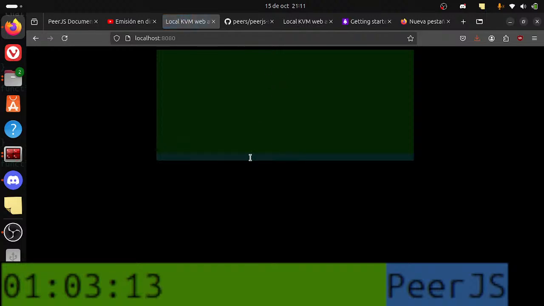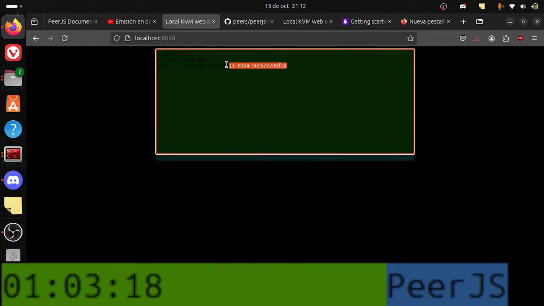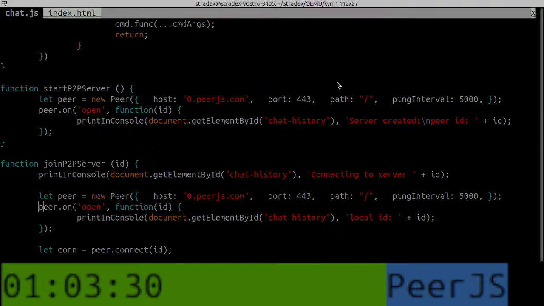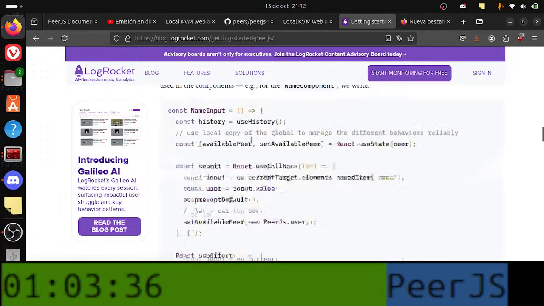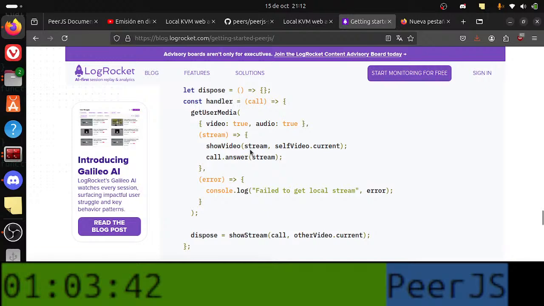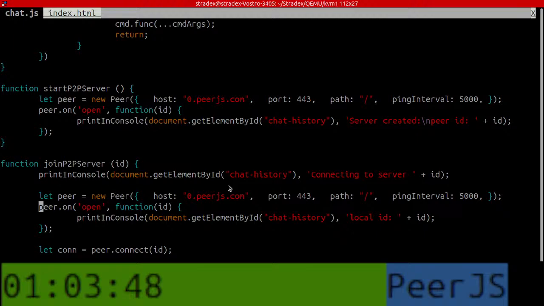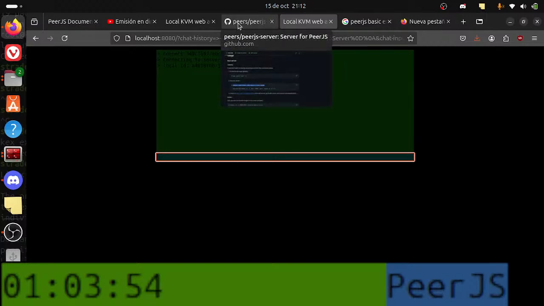Let's try again. Okay, it seems to work. Now let's try in another. Okay, this is basically what I was doing right now. Okay, so I should be able to start my server right now.